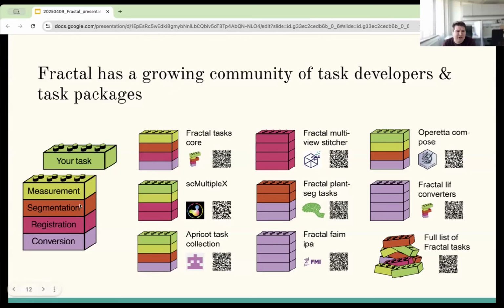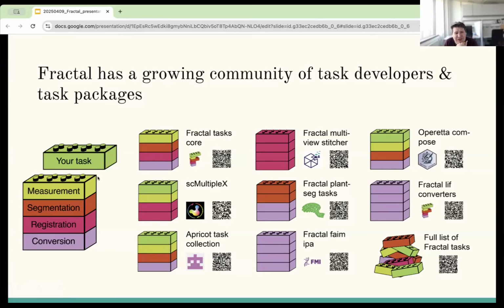We have different tasks that do segmentation: given an image, find your nuclei, find your cells, find other objects. Tasks that make different kinds of measurements of intensities, morphologies, textures, of how we quantify what's actually in the images, and then a whole assortment of other tasks that do some processing with OME-Zarrs.